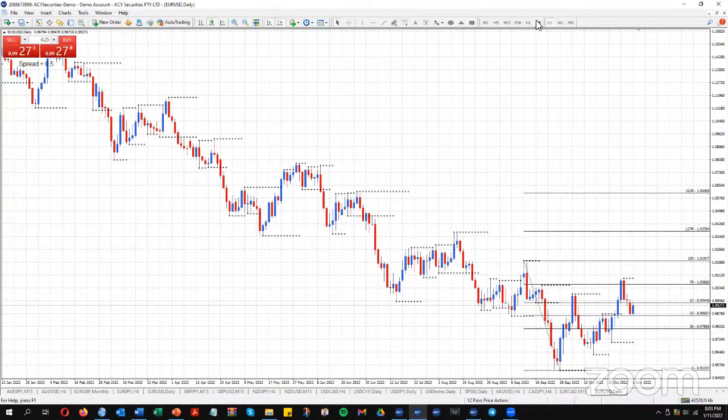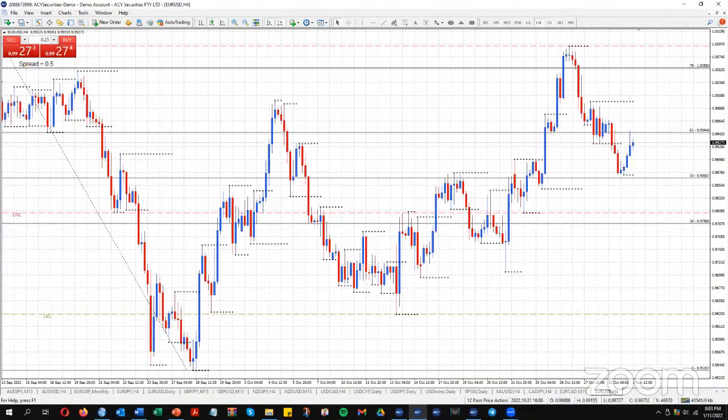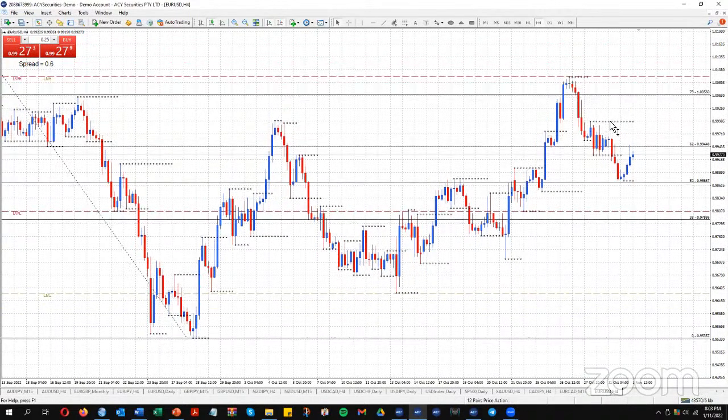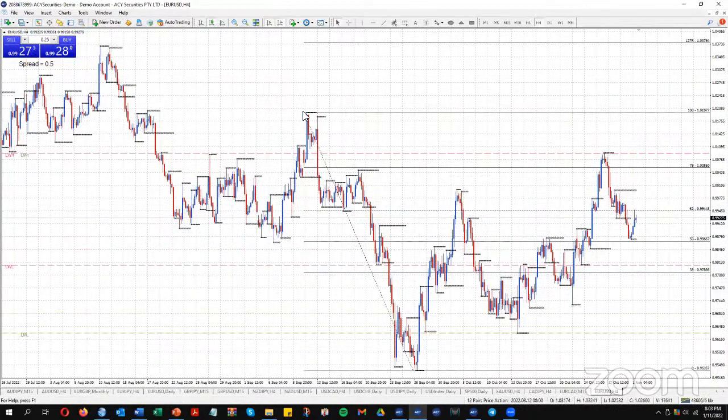Now, on the 4-hour chart, the indicator that tells you where the highs and lows are for the previous month is not the range that I'm using, because I'm using September's. That's September's high to September's low. This line here, which is last week's high and last month's high, is there, and last month's low is here. I'm not using that range because October's candle is sitting inside September's candle. Hopefully that helps you.